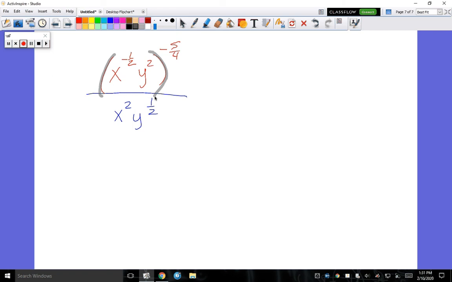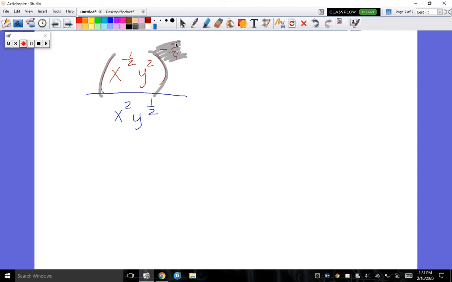Okay. Can I add these two together, guys, right now, since I'm multiplying? No, I cannot. Why not? They're not the same base. I can only do that if they have the same base. Okay? So they don't have the same base. So then with PEMDAS, I'm going to move on to the exponent.